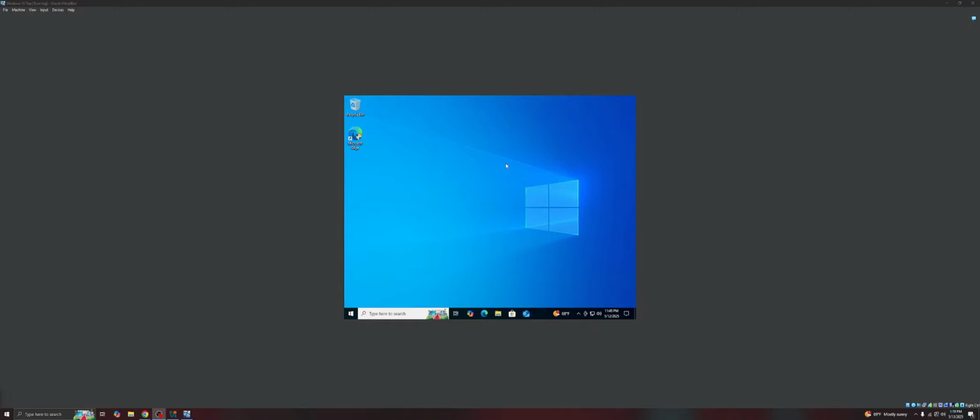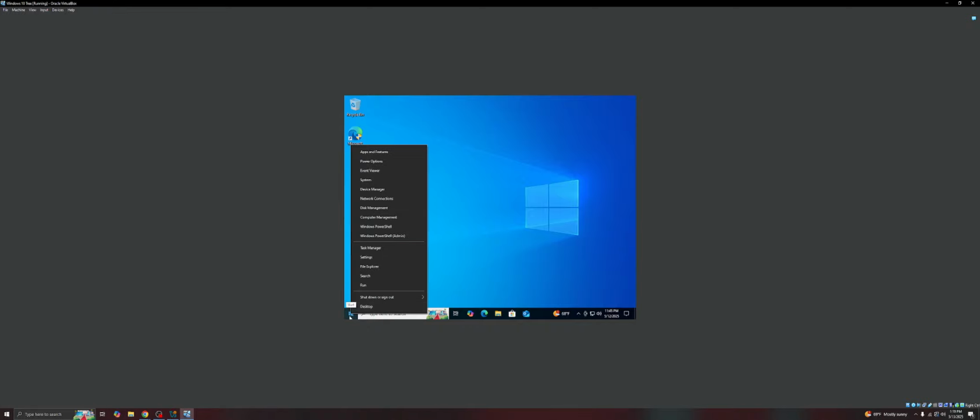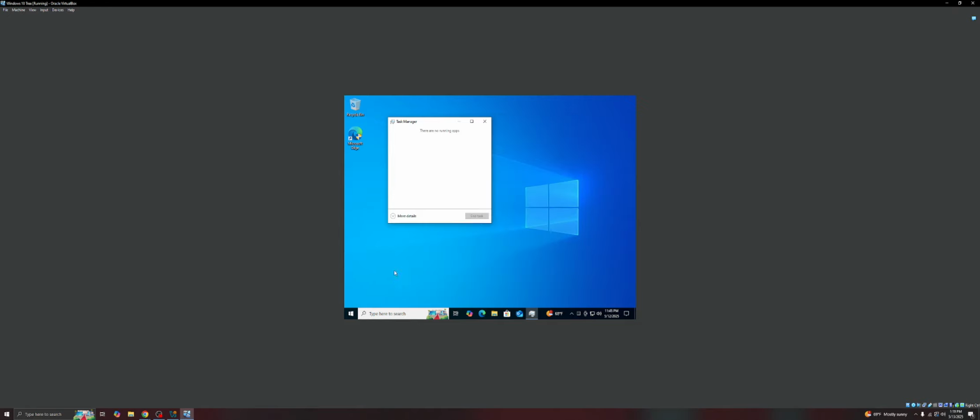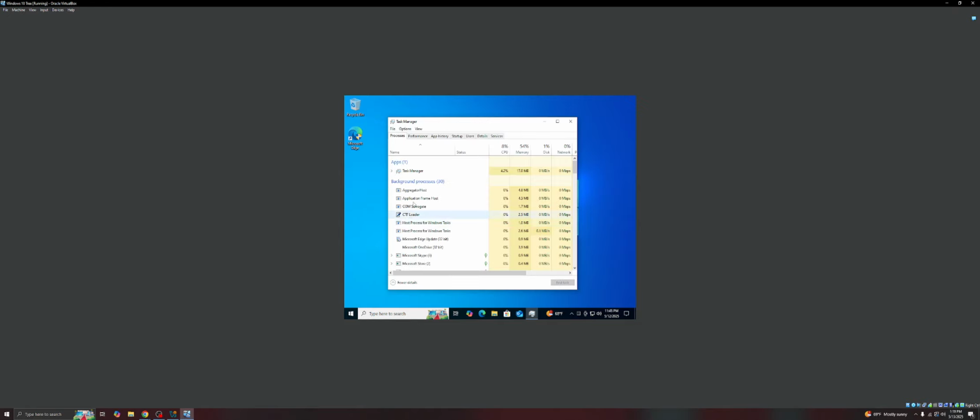Okay, now we're going to be managing processes with Task Manager. You want to open Task Manager, so right click on the Windows icon, then Task Manager. If you don't see anything in this field, it would probably say More details. Click on that and it would look like this. Go to Processes. You can see everything that's running. These are the main apps, and this is everything running in the background.